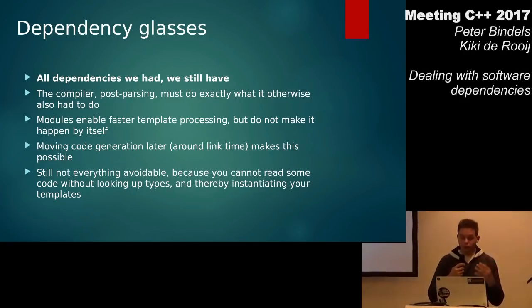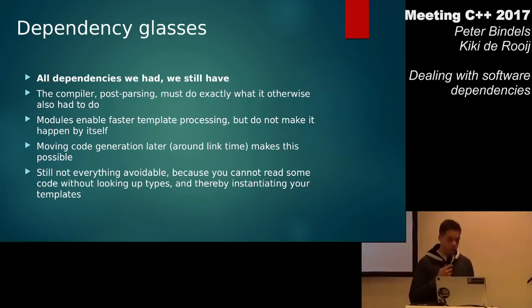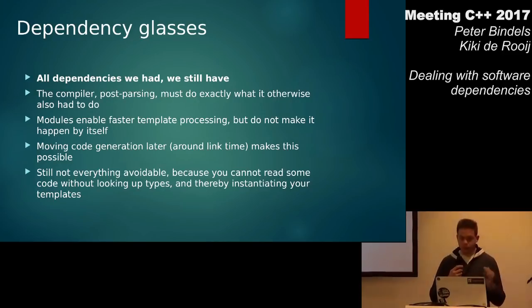Which means that all the things that the compiler did, it still has to do. Except in some cases, it can get around parsing. So with the include statements, you get files that are millions of lines. And that parsing problem is going to be reduced. But most of the template instantiation, most of the actual use, it still needs to do. And taking modules as a separate thing, it doesn't even allow you to get rid of all the template instantiations. You would need to use it with link time optimization to be able to do that. It enables it, but it doesn't get rid of it entirely.